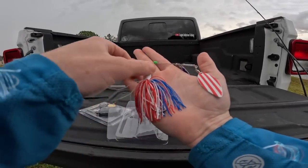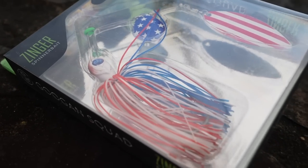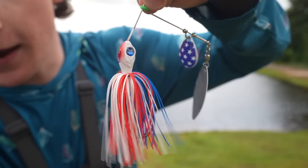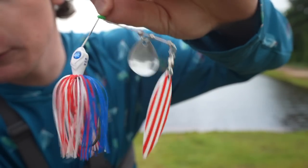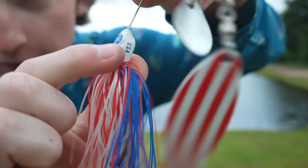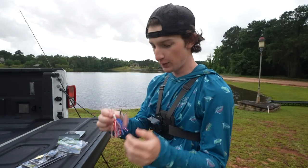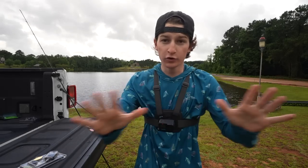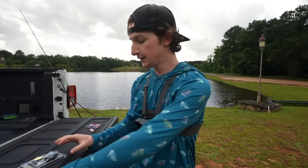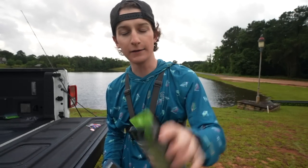There she is. She's looking pretty mean. Look at this spinnerbait. It is absolutely gorgeous. You got the red, white, and blue. You got the America right there. You got the USA on the top. What fish isn't gonna eat this? I am so ready to toss this thing around. So we're gonna start off with the America spinnerbait, then we're gonna go to the tightrope one, and then we're gonna fish the micro one. That's a pretty good strategy to me.